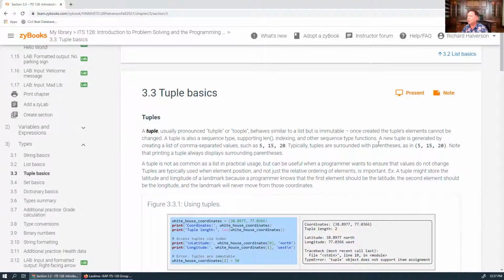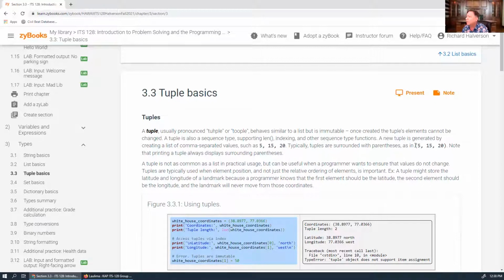Okay, so tuples behave similarly to a list, but they're not mutable. In other words, they can't be changed. A list can be changed, but once a tuple is created, you can't change it. All that means is you pass a tuple on to somebody else, and if that somebody wants to make changes, you pass them a copy of your tuple, and they can mess with it and pass back its copy, and you get the copy back, and it's different than the original, so it would be used in that way.